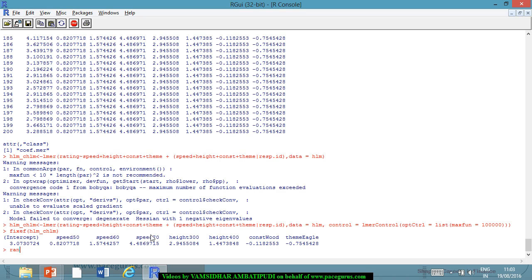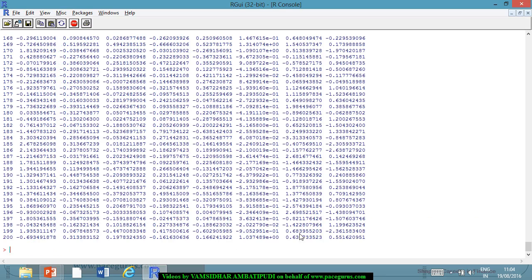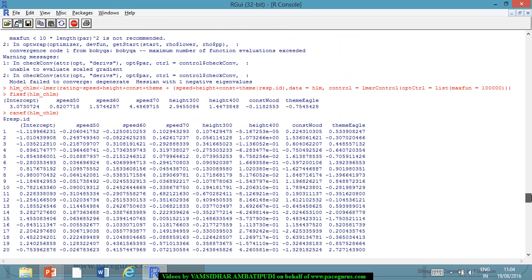But if I want to get the random effects, now I could see that these random effects will differ for each individual. You see, for all the coefficients, they are different for each person. Right? If I look here, there are some differences for each individual.